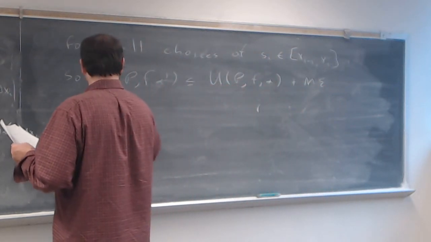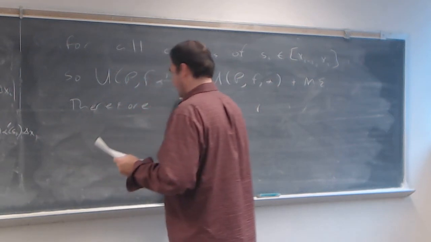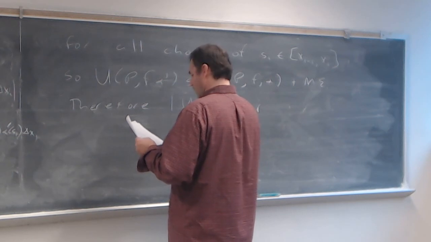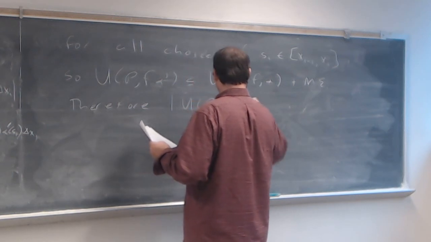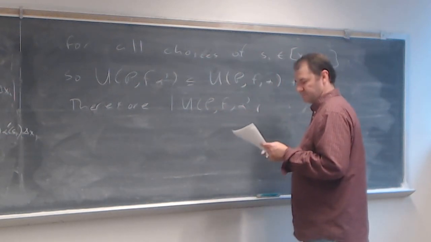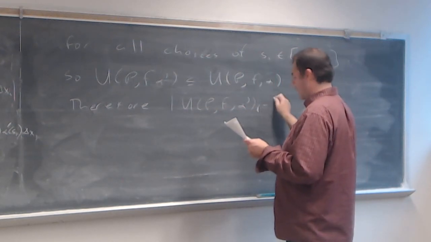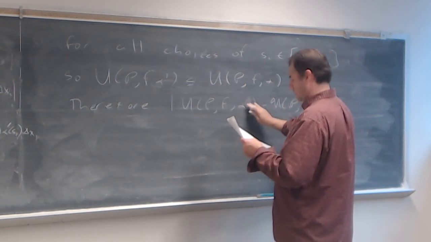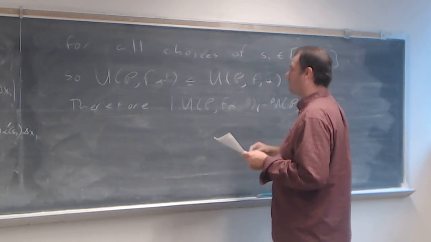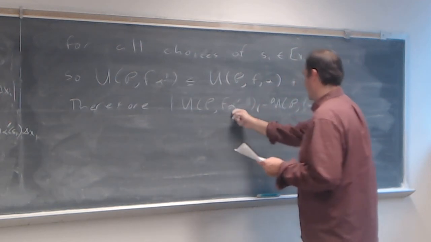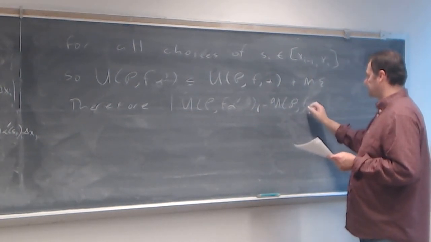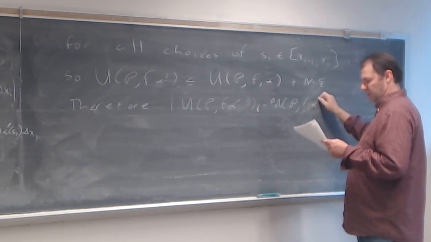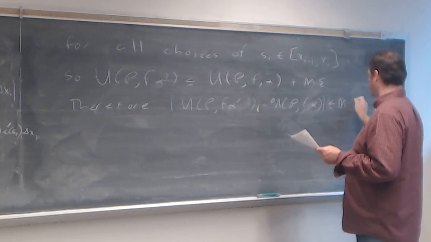Therefore, of the two similar type steps we've done here, what we have is that the absolute value of the upper sum, with the partition and f alpha prime, this should be the Riemann upper sum, minus the upper sum with the partition and f alpha, here is the Riemann-Stieltjes upper sum with this partition f with respect to alpha, that's going to be less than or equal to m times epsilon.